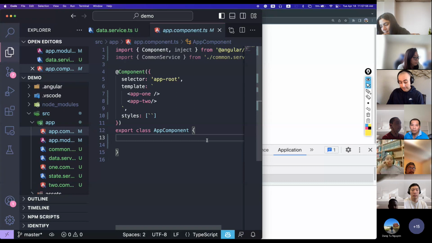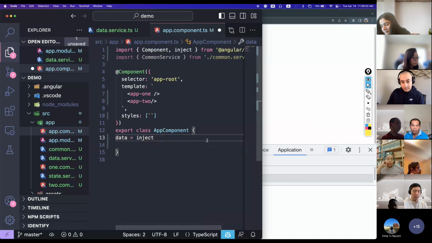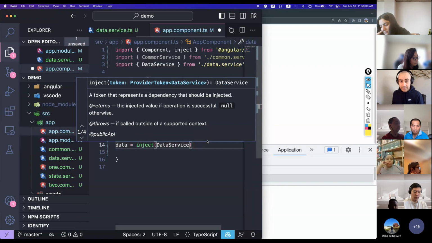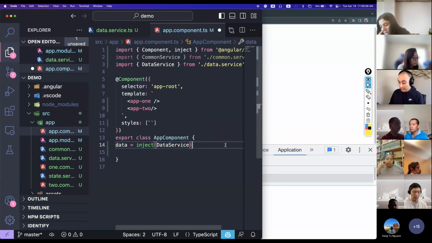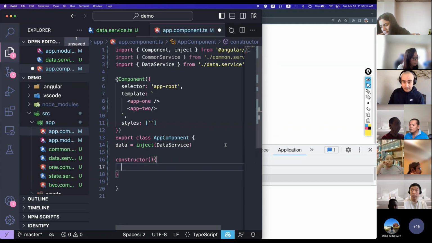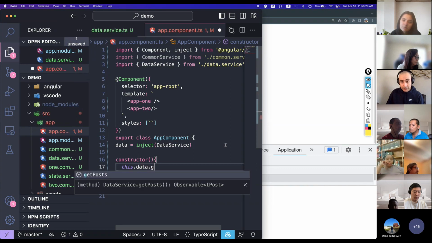So here you can say data equal inject the data service. Once you do that inside your constructor or any other logic that starts with the application, what you could simply do is to say this.data.getPosts.